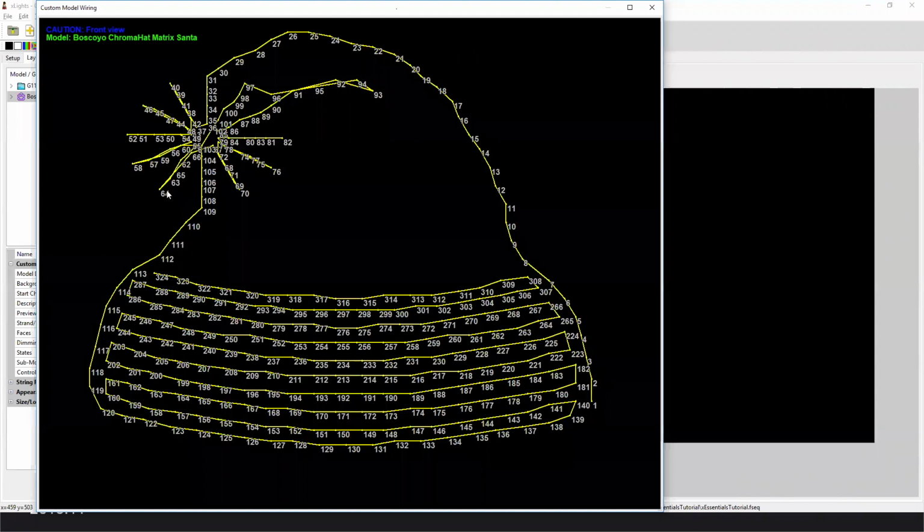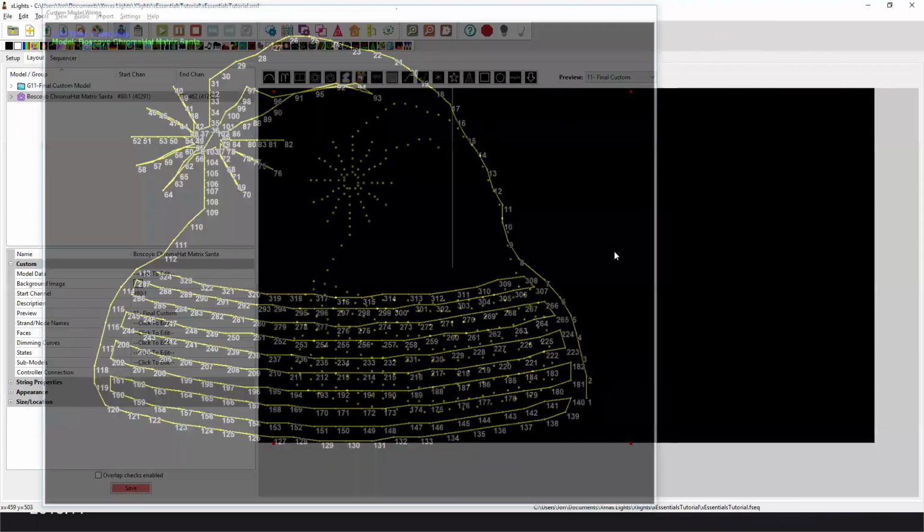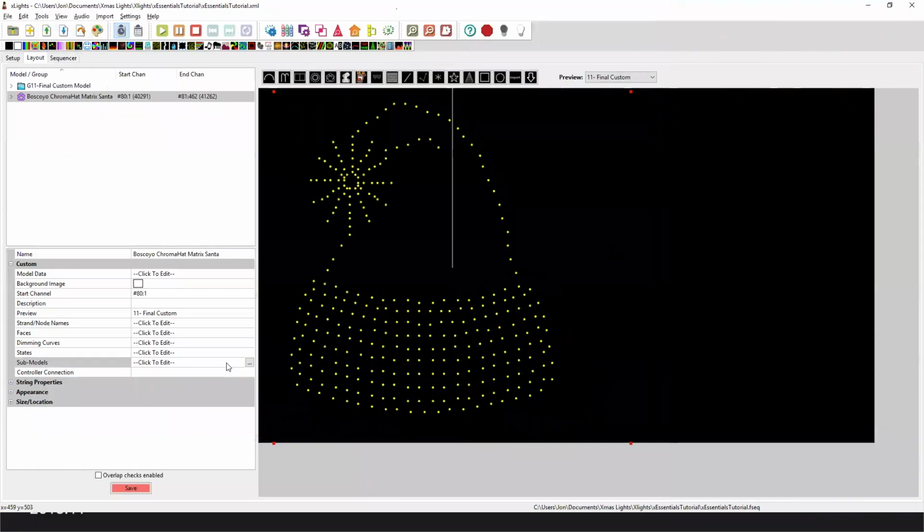for several of these. Then it actually skips this node over here, comes around and back. When it does all of that, it makes this really confusing for submodeling. You have to pay very close attention to it if you want it to work right. Same with down here when you get into the matrix. The way it goes back and forth, you have to make sure you account for that back and forth nature of the zigzagging. That's why I was explaining it before. You got to pay attention to that.